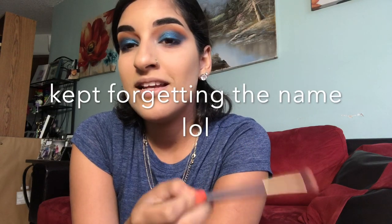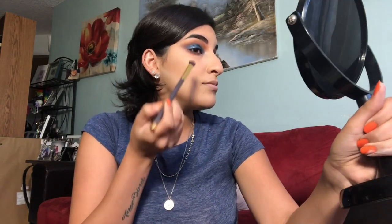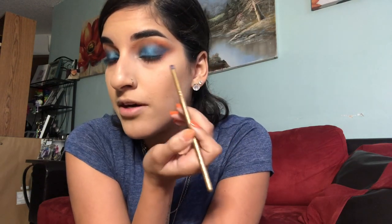I'm using the orange from the Alamar Cosmetics Volume 1 Reina del Caribe palette, going into Tropical, and I'm just going to smoke it up. Then I'm going to go in with Baradero — that metallic blue — with my Luxi 141 mini round brush and just add it to the bottom lash line.